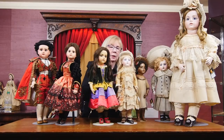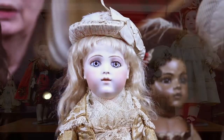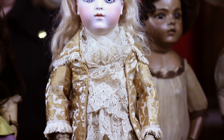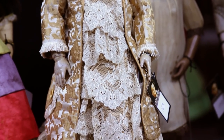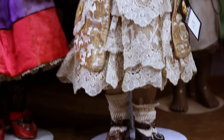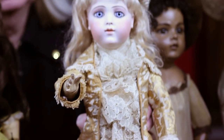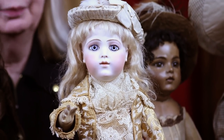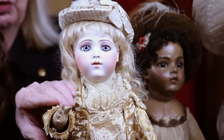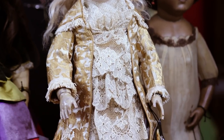Another beautiful classic bébé is the bébé model. And what the bébé model is, was an early face Bru bébé on a fully articulated wooden body. And that's what she has. And there are 2 of these in the Margaret Lumia collection. So you can see that the doll has dowel jointing at all of her limbs, completely made of wood, and makes it a wonderful doll for posing and for different expressions.